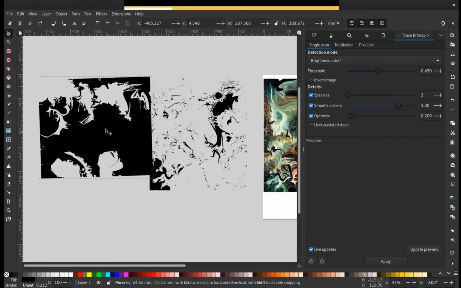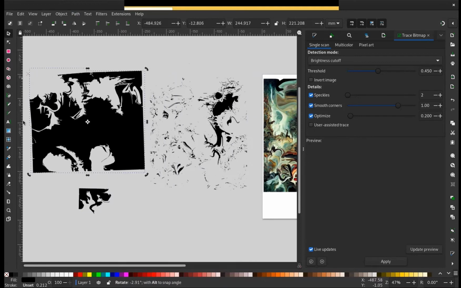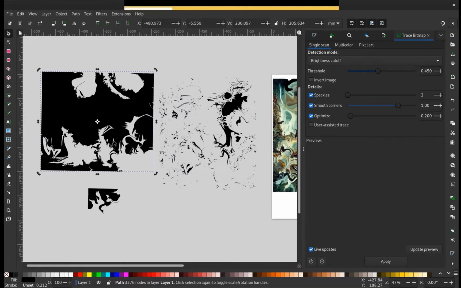I could do this, for example. This is a way to take advantage of this one. It's maybe putting this there. If I want this shape to exist, I can.